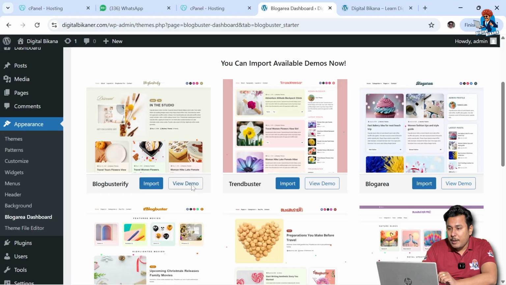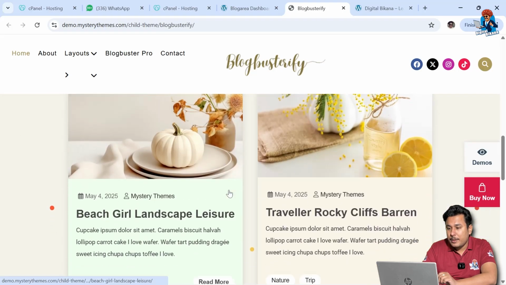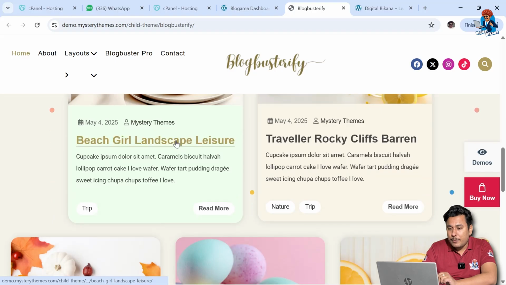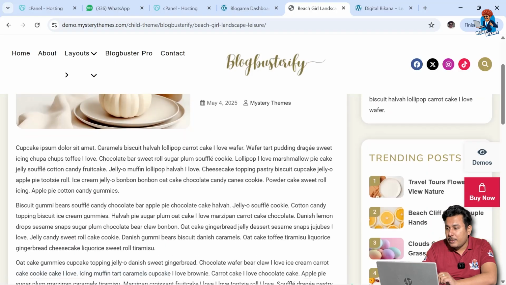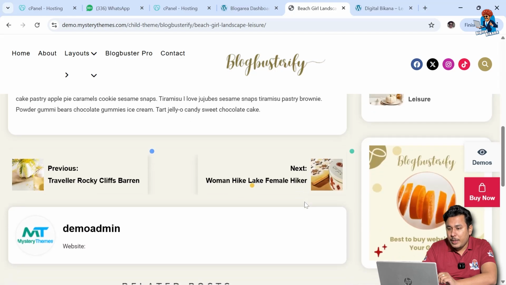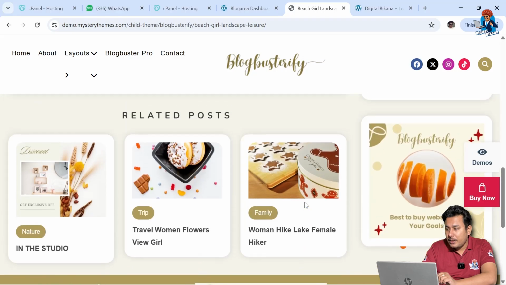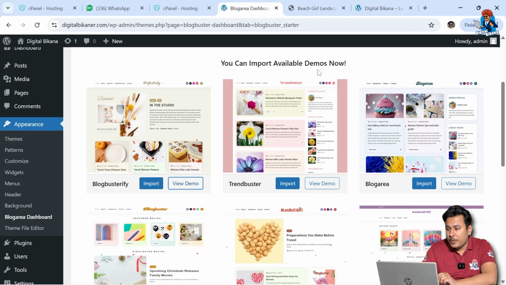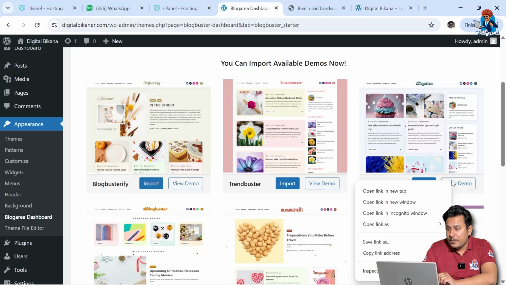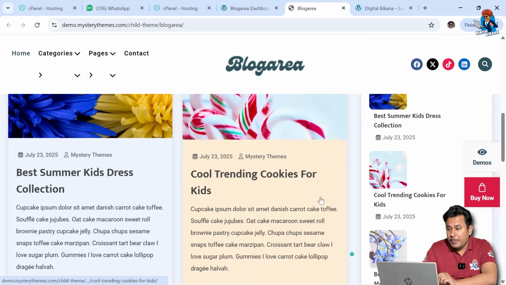Let me check the demo of this one. This theme is like this, and whenever someone opens a blog, the author bio is over here, and they can read related posts. Let me open the demo of this one, then I will decide which theme suits me best.